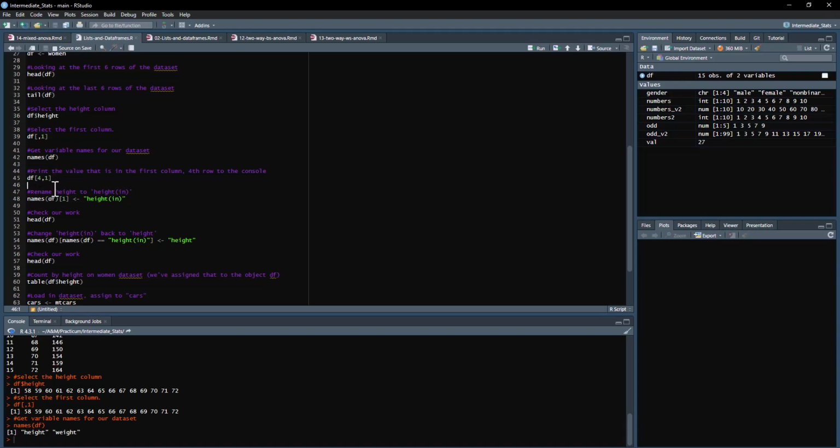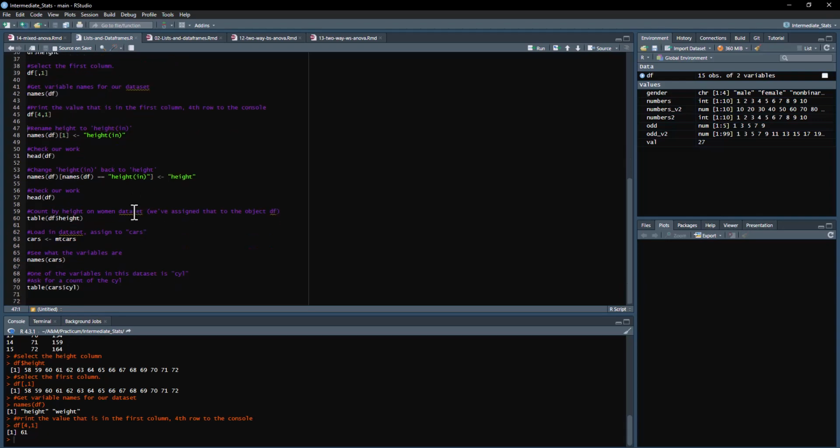So this is telling R to, in the DF data frame, please go to the fourth row, the first column, and give me that number. So that is 61. The cell that is in the fourth row, first column, the value of that is 61.